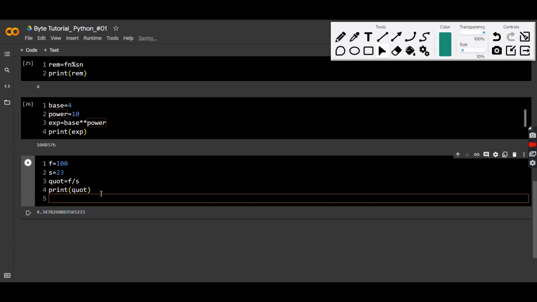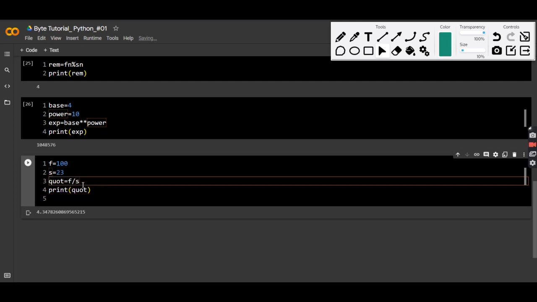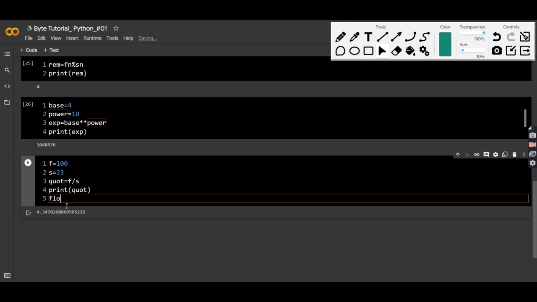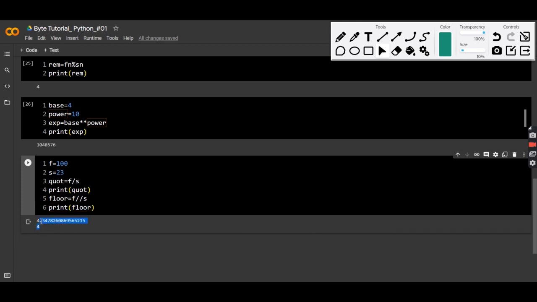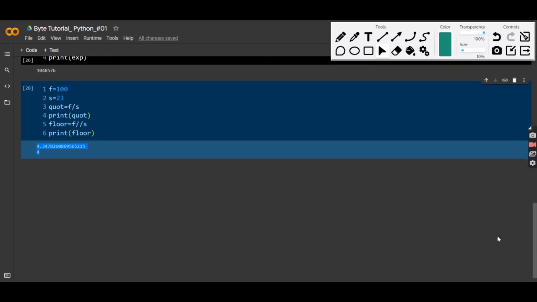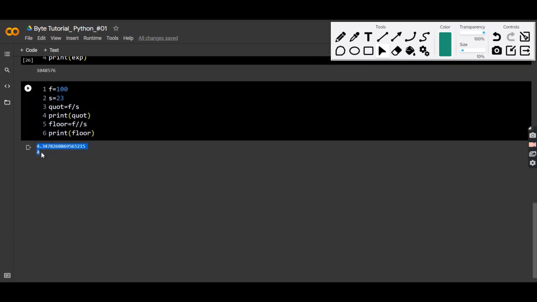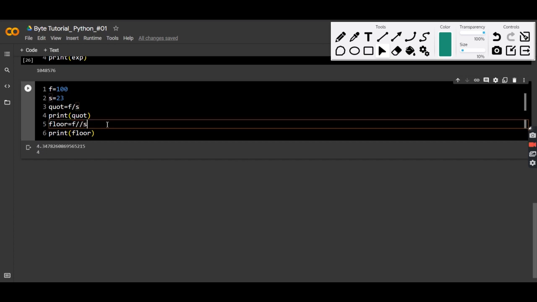But let's say I don't want these decimal points, so I would simply use the floor division. Floor is equal to f divide, so I put double slash, and if I print this, I get only the 4. So you should notice that it would not round off my results. It will only return the integer part when you do the floor division.